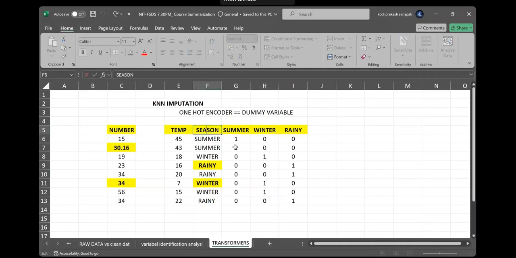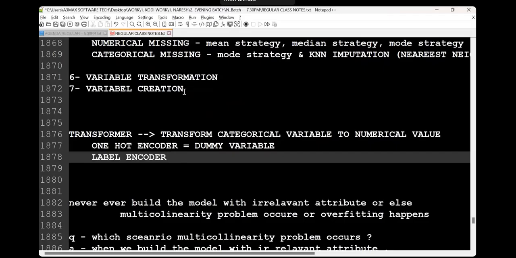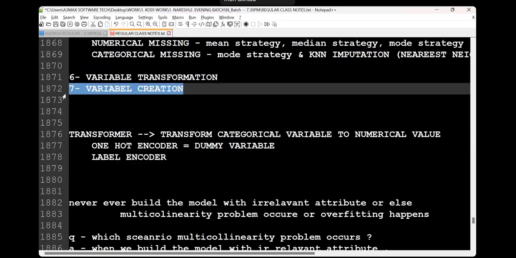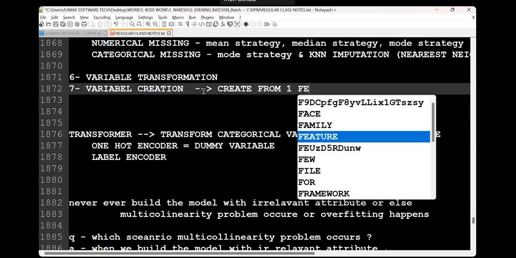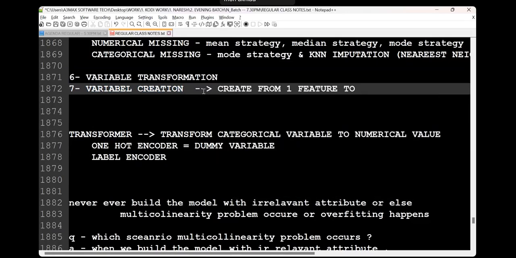So here, from one categorical variable, we create three variables, or not? This concept is called variable creation. Variable creation means we create from one feature three features, or many features, guys.